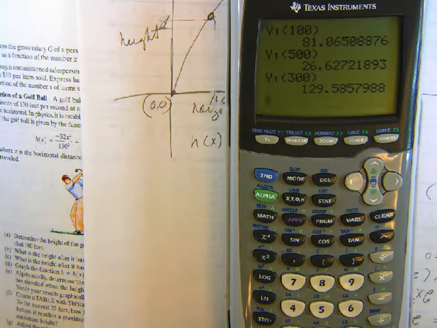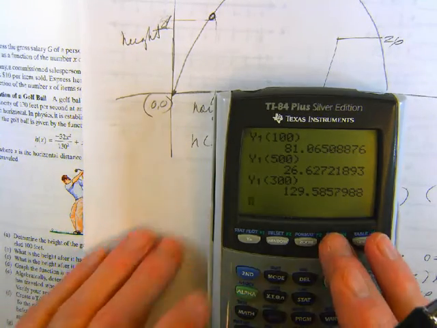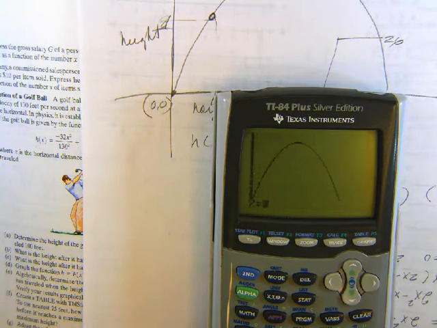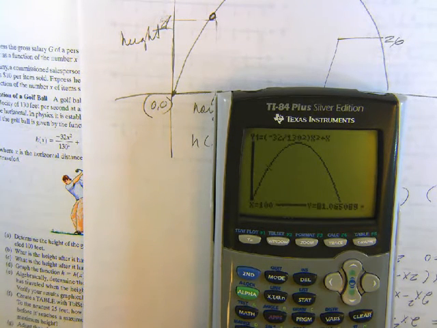Is there any other way I could have done this? You could go to your table. What if I did this second calc? Can I use anything there to do the same thing? No. What about just value? If I let X be 100, doesn't that give me my Y? That's another way to do the same thing. These are some keystrokes that are really, really helpful. Okay?